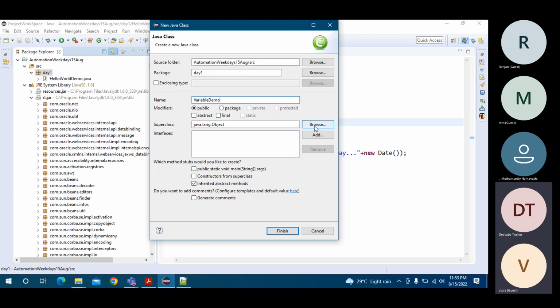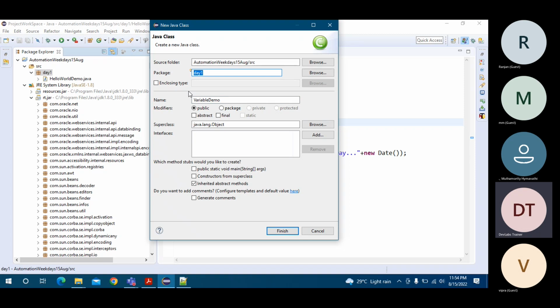Yeah, okay. And later on when you learn inheritance, there is a way, so no need to go this way with browse and all. You can just do it over there as well. So that is also possible. That is one concept in Java, inheritance. I will come to that part, so no need to worry. It's just for your information because this page you have to understand, right? So any name you have to give.